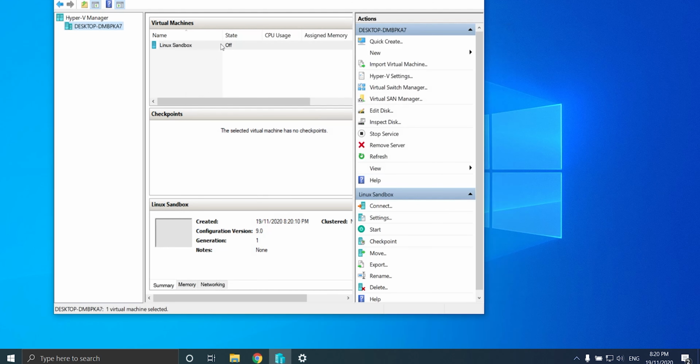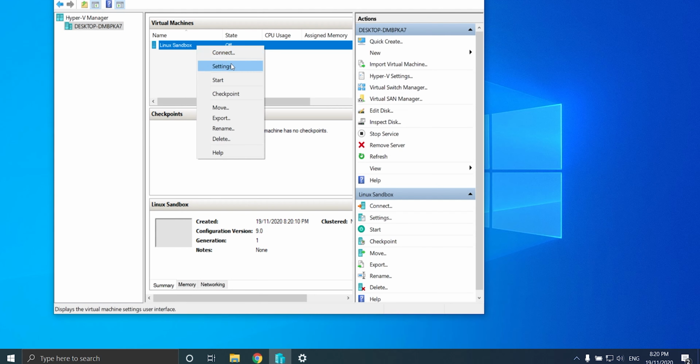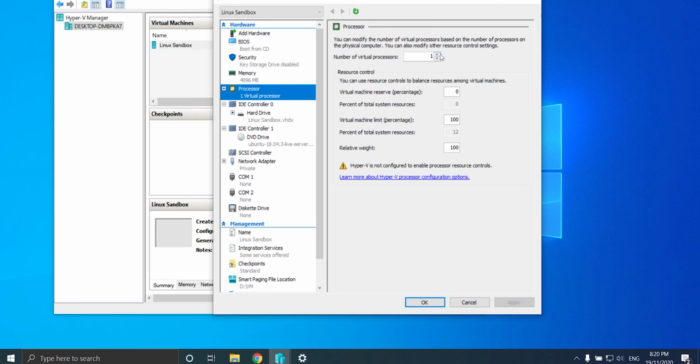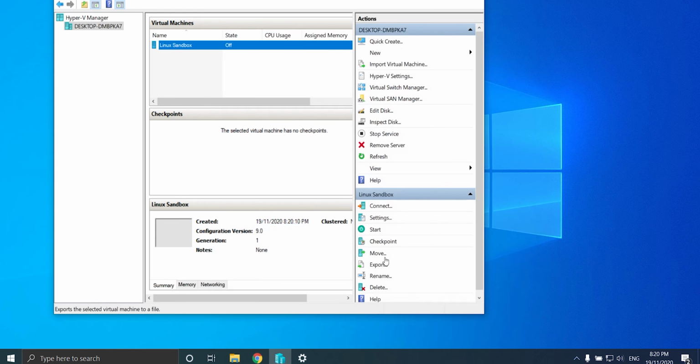For some reason, you can't allocate the processor cores. So we're going to right click on it and choose Settings, go down to Processor and increase those cores because 1 is going to be a very slow, painful install process. This machine is a quad-core i7, which gives us 8 virtual cores. So I've only given it 4. I could have given it 8 if I wanted to. Go ahead and click Start.